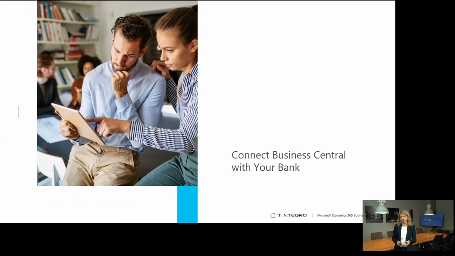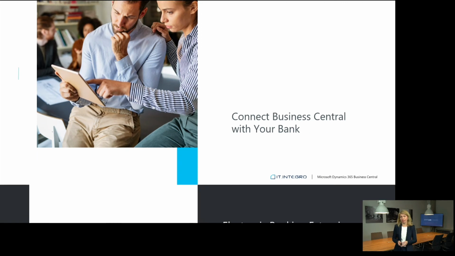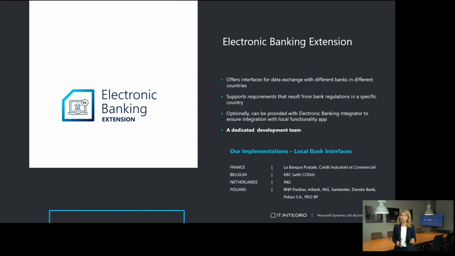The electronic banking app is the core of the solution, but it has to be connected to bank systems. For this purpose, you need the electronic banking extension. Electronic banking extensions are the apps that ensure connectivity to banking systems. They are developed per country and contain interfaces to different banks in a specific country. They can also support requirements that result from bank regulations in a country. Optionally, they can be provided with an electronic banking integrator to ensure integration with a local functionality app.